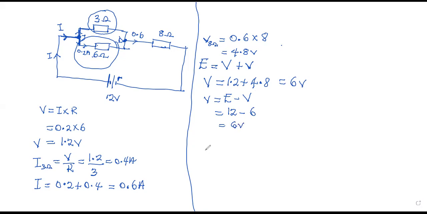And once we have the lost volt, we can easily determine the internal resistance of the battery, because the same magnitude of current I will flow back from the battery and re-enter the same battery. So once we have the lost volt, small v is equal to I times small r. Small v is 6, I is 0.6, and then the internal resistance is this. Therefore, we have 6 divided by 0.6, which is 10 ohm.